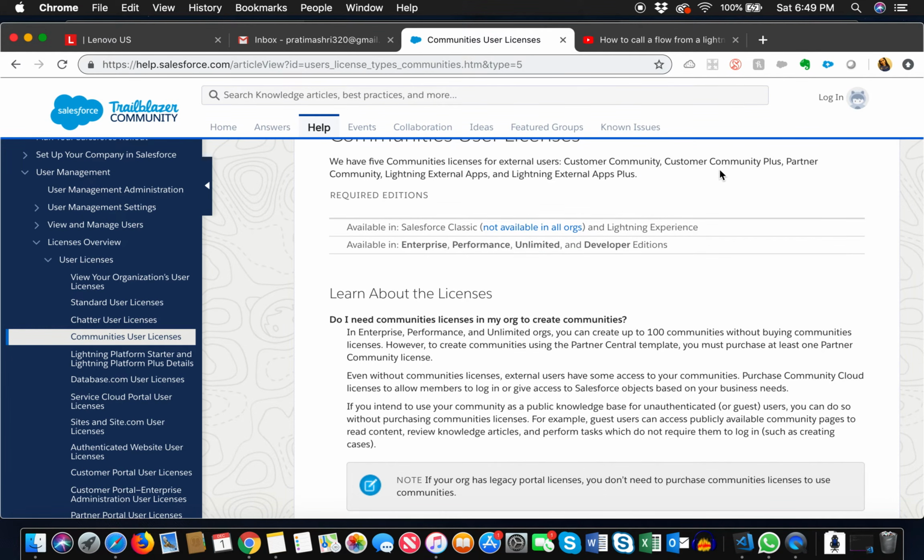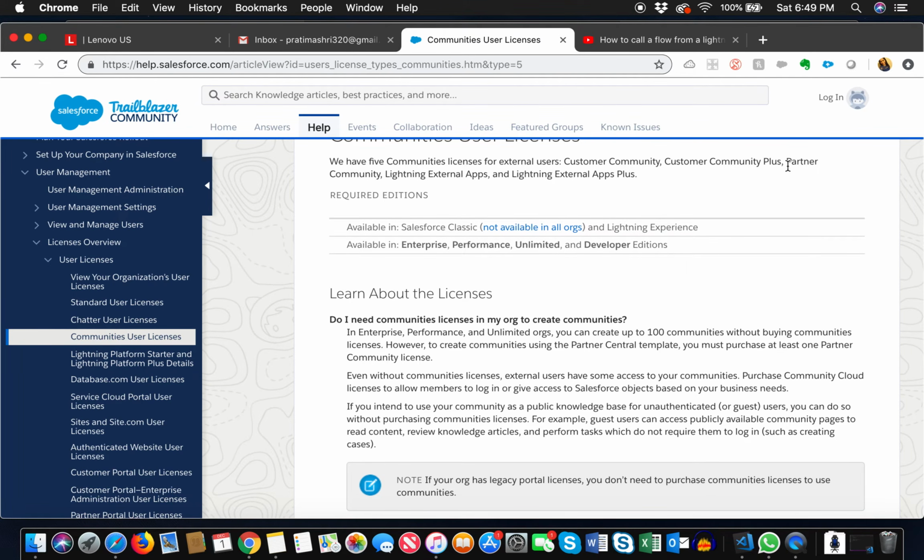Customer community and customer community plus are very similar. Customer community plus is more advanced in terms of sharing, and that's a separate read. There's a documentation on customer community that explains very well the difference between these two. But in short, customer community lets the user get access to the case, contact, and log into the system, access their portal. And customer community plus also gives them access to reports and dashboards along with some advanced sharing features.